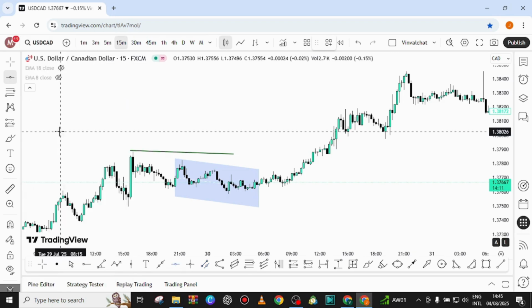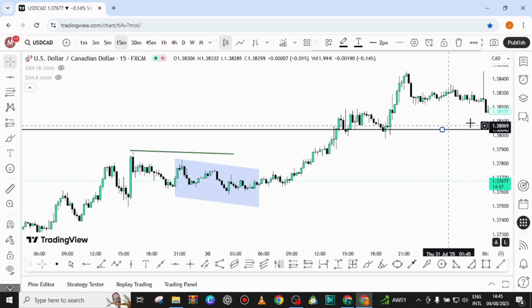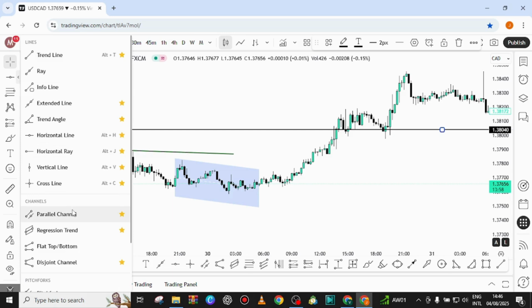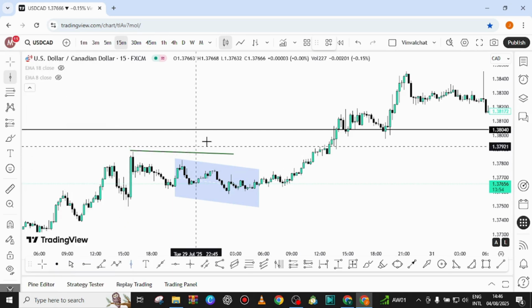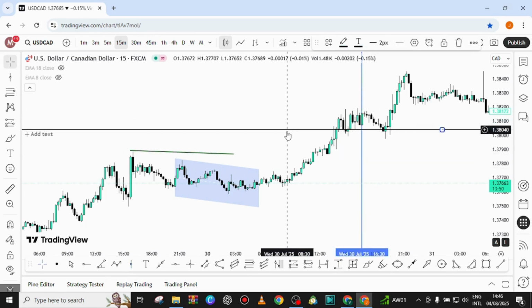What else? So this is what I need. Horizontal line is basically for just mapping out a particular section that you see. So if you just tap it, you are going to see a horizontal line appear right on your chart. Then the rest, what else? We have vertical line as well. If you tap to create a vertical line, and all these have settings.